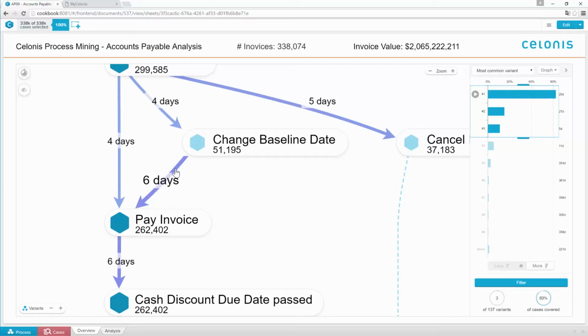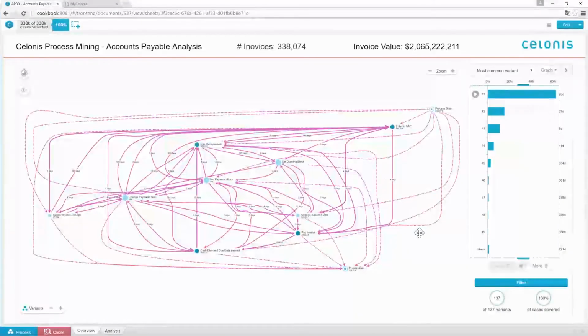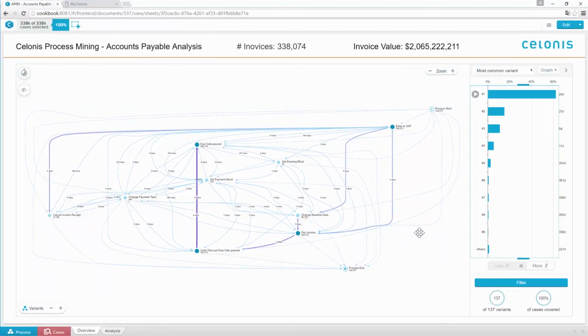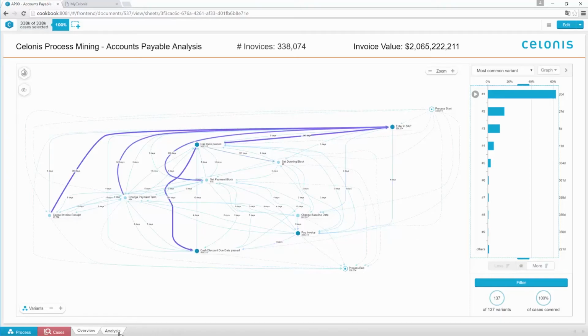Process weaknesses hide in small details. But with the Process Explorer, you can see all of them at once. Just increase the percentage of the cases to 100%, and you will see how your actual processes look like. The full view reveals all inefficiencies and the complexity in your as-is processes, where you lose time, money, margin, and customer satisfaction. We've discovered several process inefficiencies and weaknesses, so what's next?